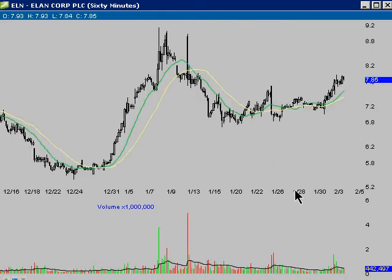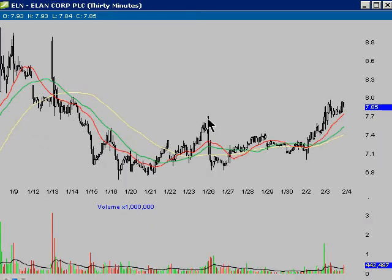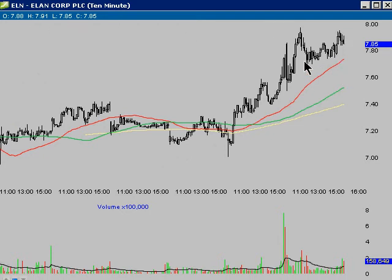I'd also mentioned ELN. ELN also had broken past this level here. I was waiting to see a little bit further retracement closer to this 5-day moving average, which didn't happen today. It showed pretty good strength all day. I also didn't enter this stock because, like I mentioned, the market internals and the volume to the upside just wasn't there, so I wasn't wanting to enter any new long positions. I think if you did enter this stock, it should still show some good upside potential if the market does rally, but I would suggest moving stops down to below this previous higher high here.